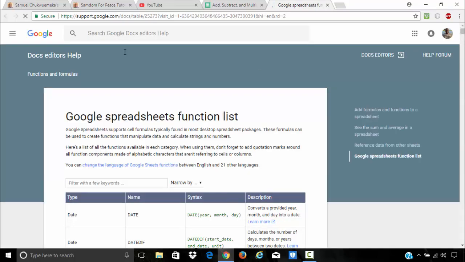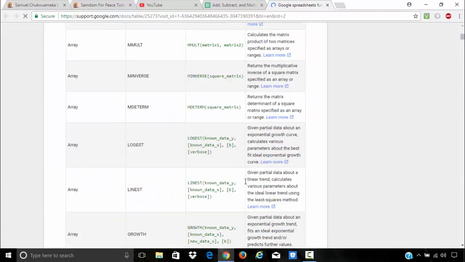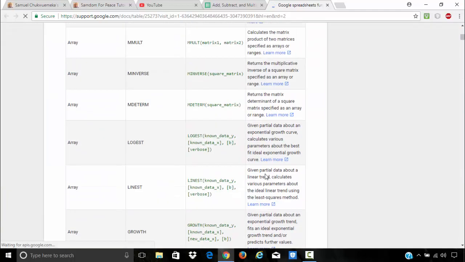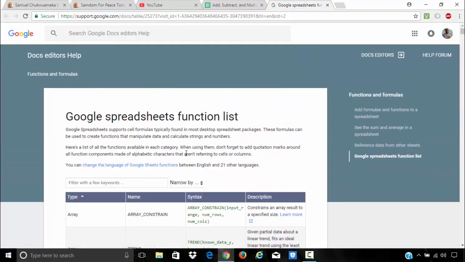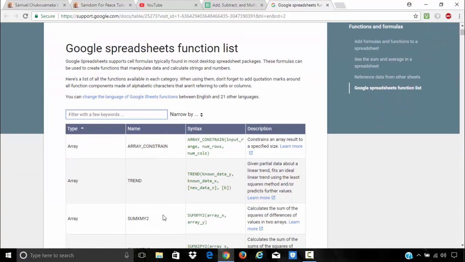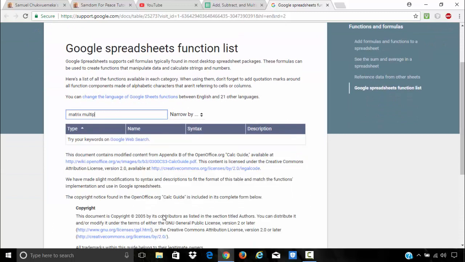Just click on more functions, and it's a lot of functions here. And we don't want to scroll down and keep doing this. We just come here, filter with a few keywords. I'm gonna type in matrix multiplication and press enter.